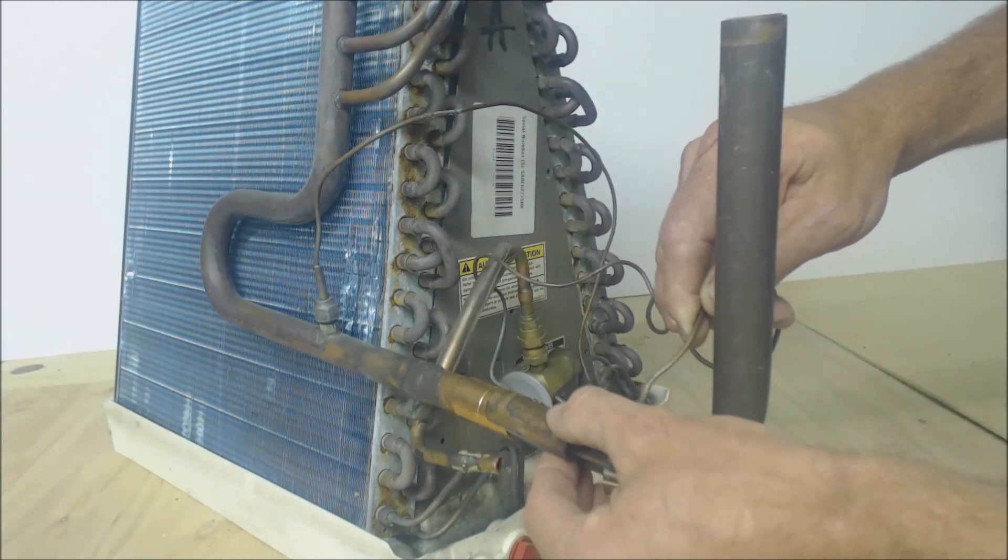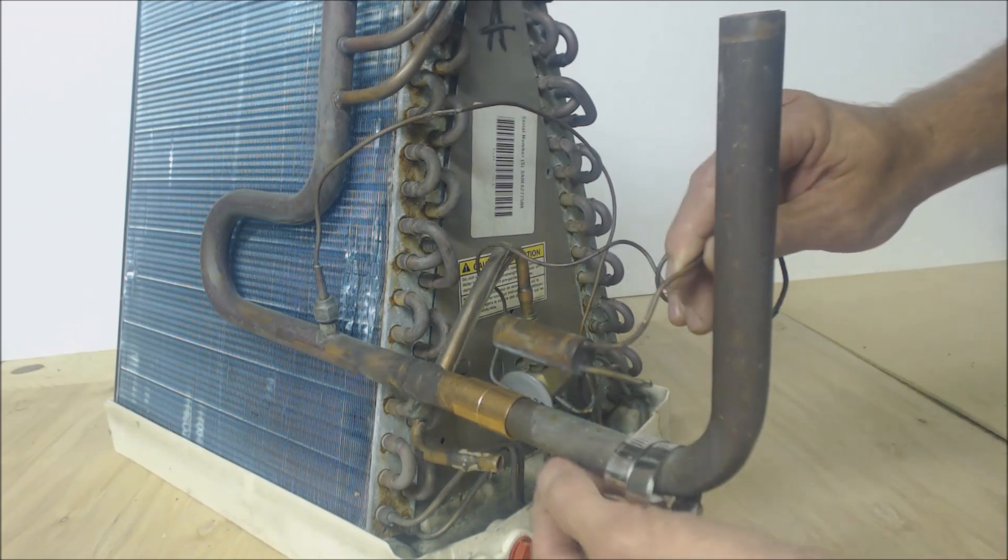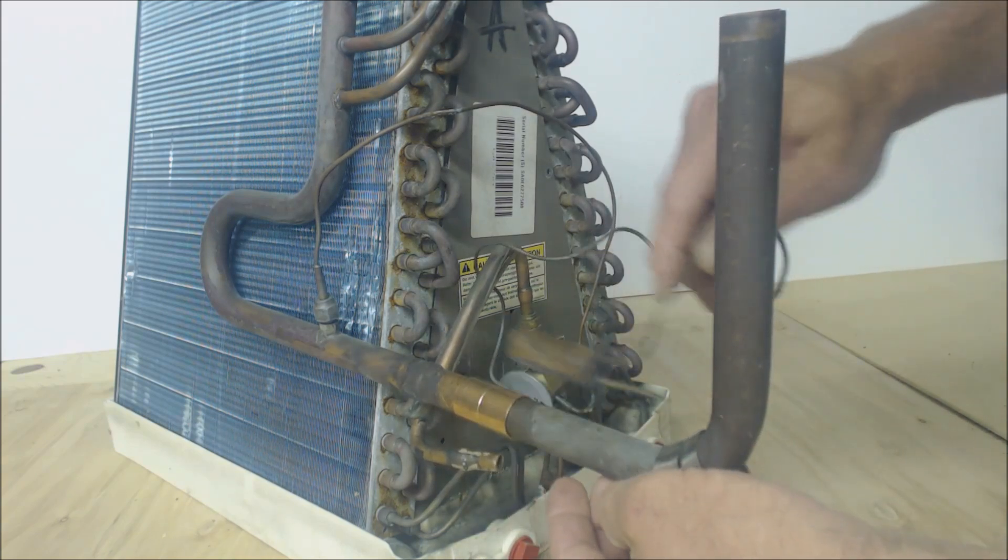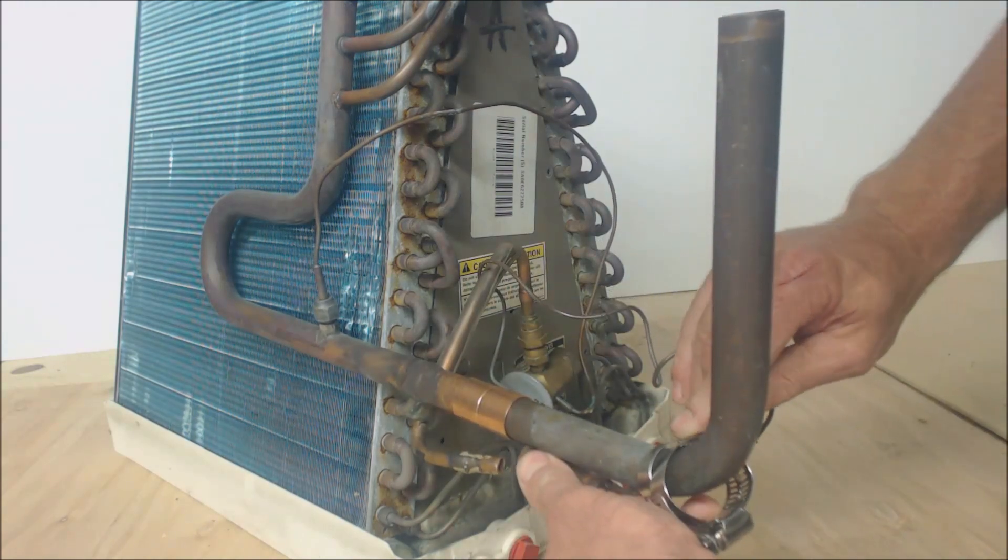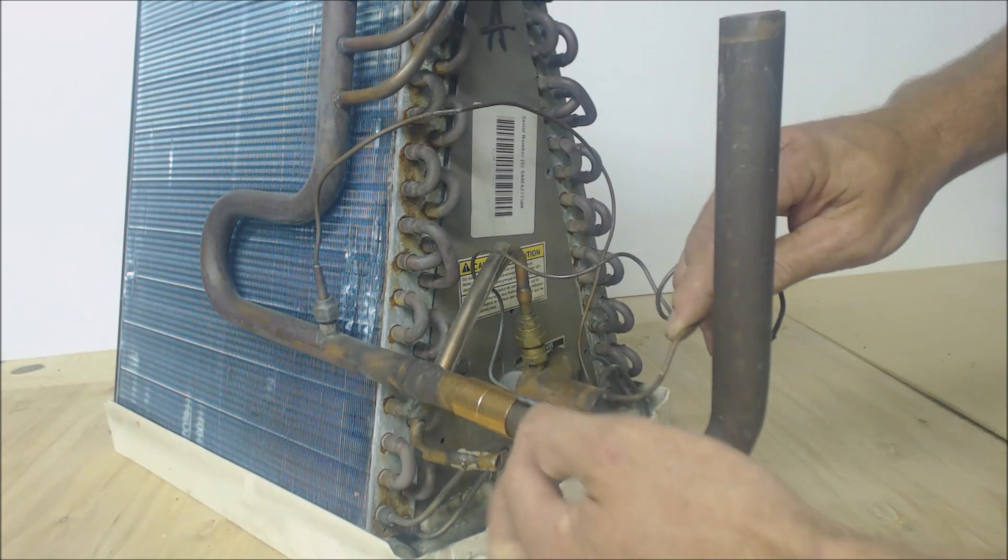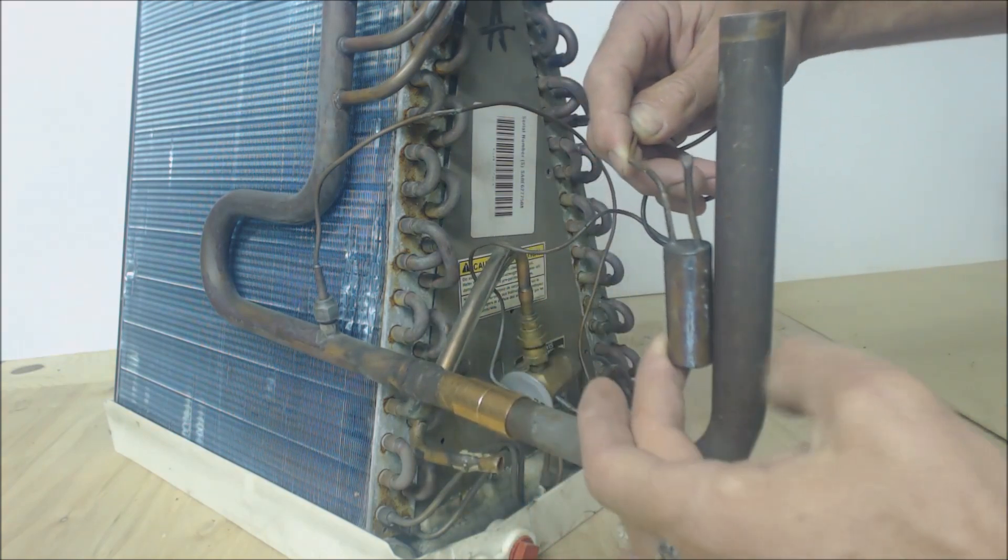For the most part, it's not gonna matter where you're putting this. Obviously follow manufacturer's directions to get the exact spot they're looking for. But basically, if you don't know where to put it, just don't put it on the bottom. Horizontal is supposed to be the best spot instead of vertical, but you can put it vertically too.